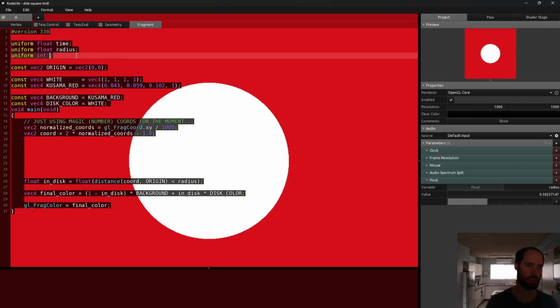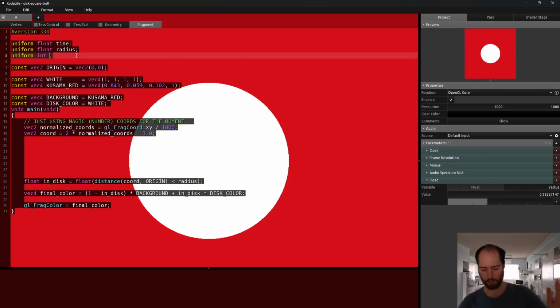Let's call it, I want to describe the dimension of the grid that we'll create. So what should that be? Maybe dimension is fine. Maybe just repetitions is a better term. Repetitions.